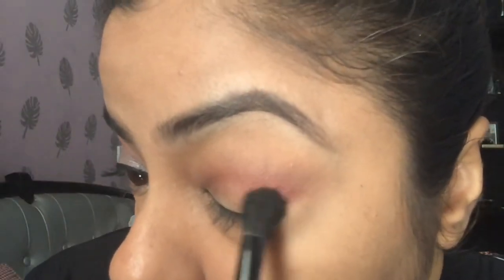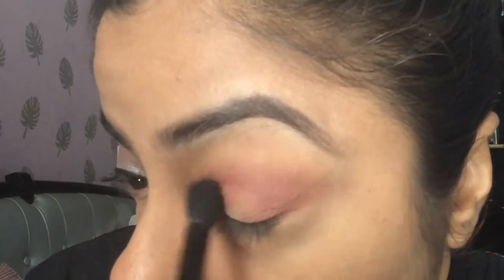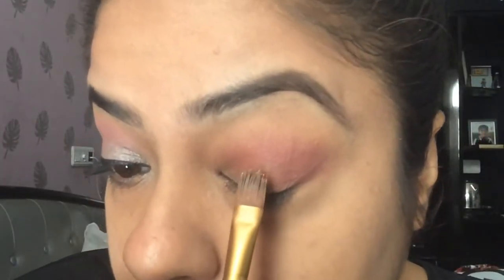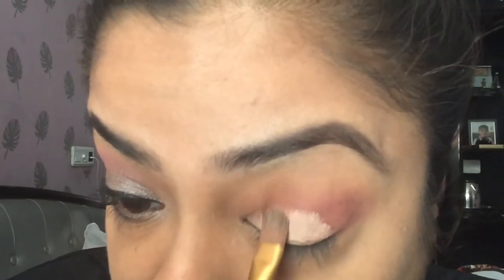So now I'm blending it with a brush and again putting some more color there and again blending. So blend, blend, blend is the mantra here. You have to blend it properly. Take your time and do this blending. You can also take some other shade instead of the rust brown as a transition shade as per the dress color that you're wearing.